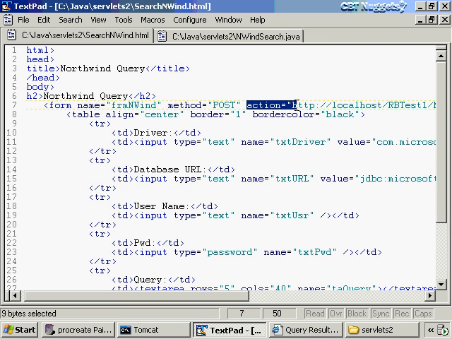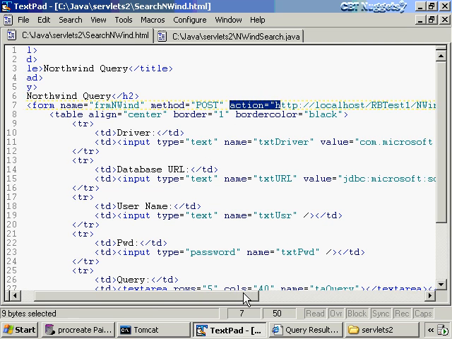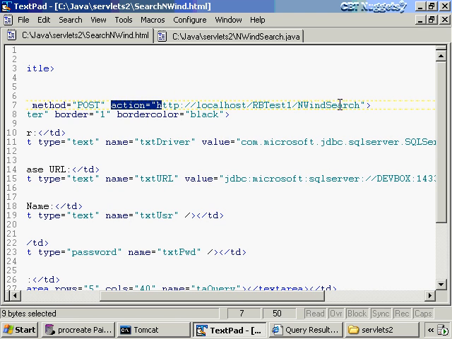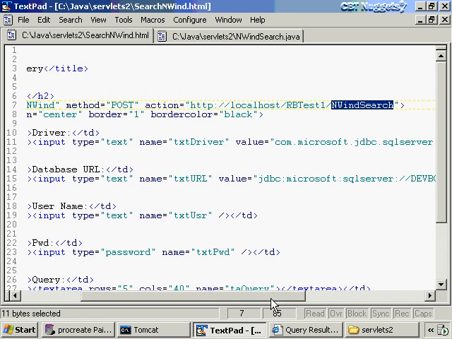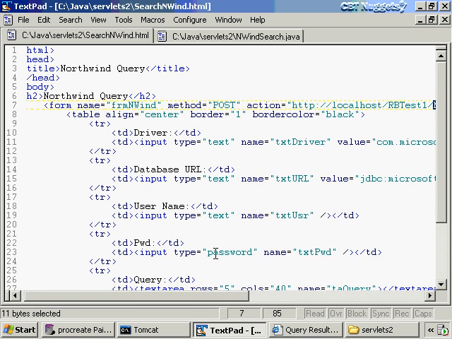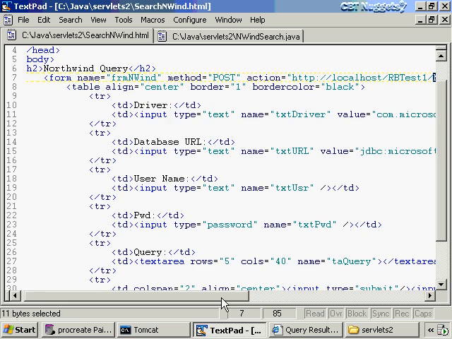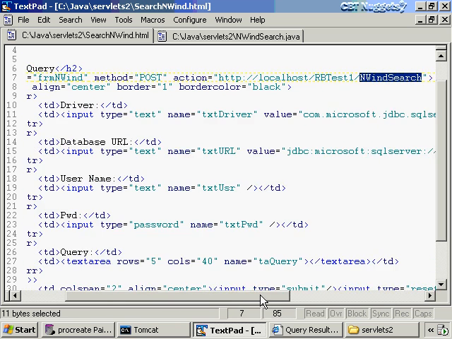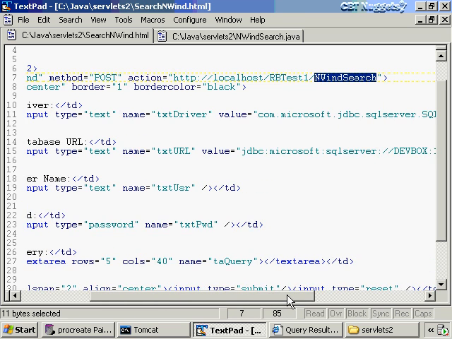The action is where do I go when I click the submit button? And I'm going to go to nwin search. Notice again, I just think it's pretty interesting with servlets, you just specify the name of the servlet. You don't put .class or .jsp. You don't do that. There's no file extension. Okay, so this is essentially a table. And in the table, I'm specifying some default values.